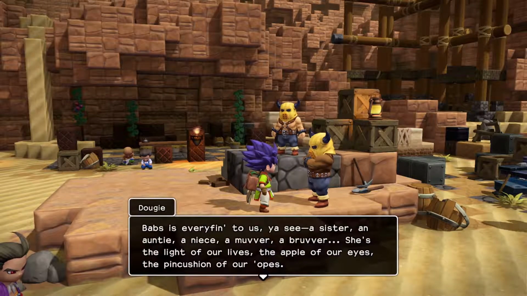Oh boy. Babs is everything to us. You see, a sister, an auntie, a niece, a mother, a brother, she's like the light of our lives and the apple of our eyes. Yeah. Light of our lives, apple of our eyes, the pincushion to our hopes.